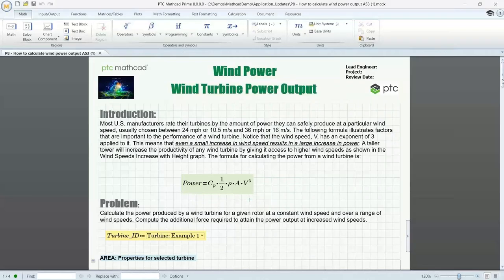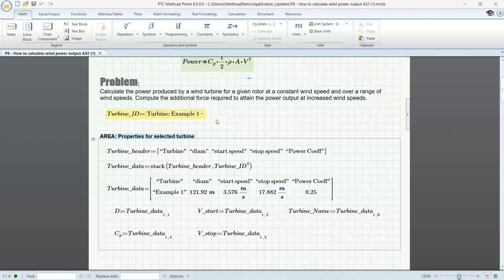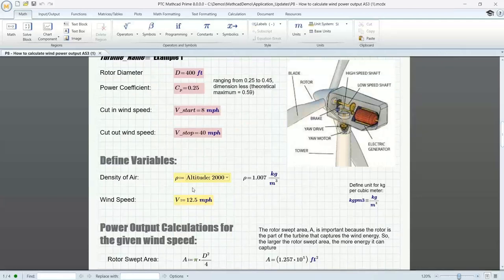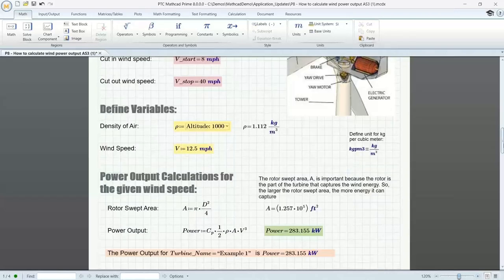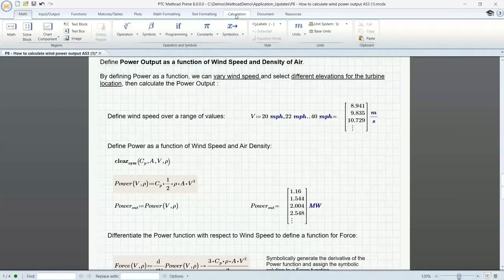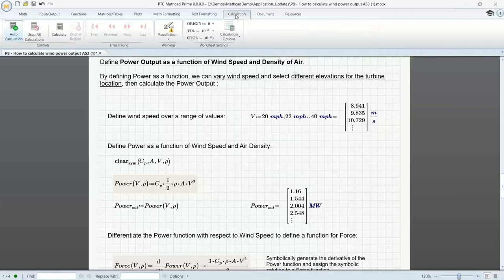All right, go ahead and get started here. So this is going to be focusing on some of the application updates that we have here with Mathcad Prime. First thing I'll show is the feature redefinition. When we go through and make a couple different changes to the input values in our calculations, this is using some of those drop-down combo boxes. For example, here we have the altitude, the density of the air based on that altitude. And now if we scroll down to our power calculations, you can see that when we hit our redefinition warning, it highlights the variable or the function that's been updated. You see that green box that goes around it.